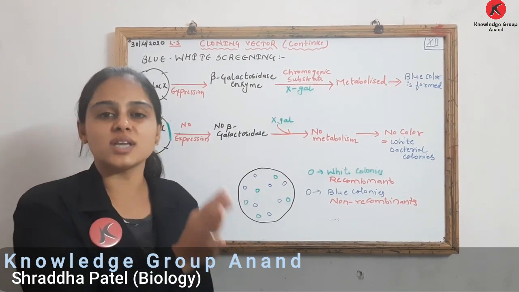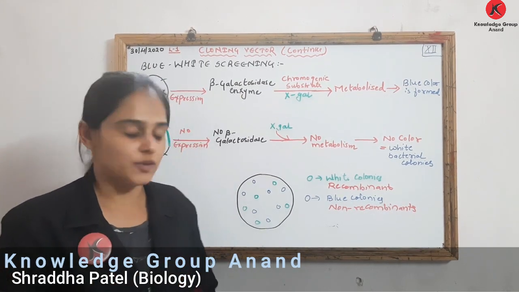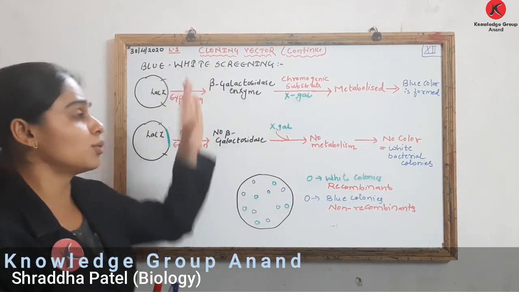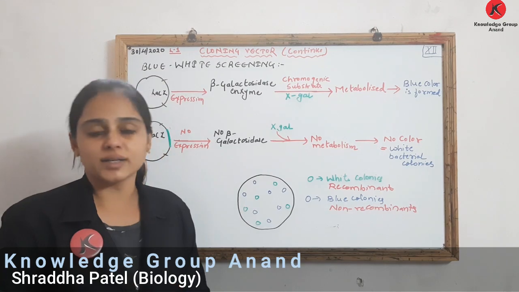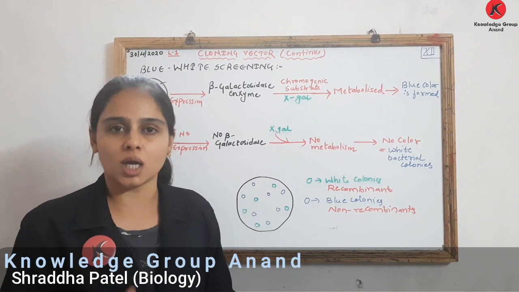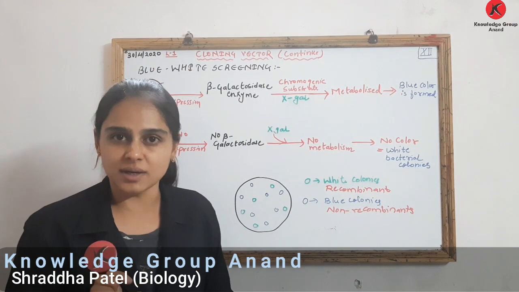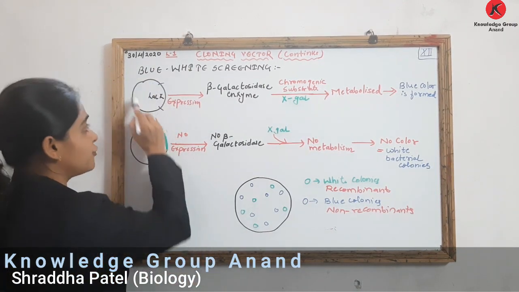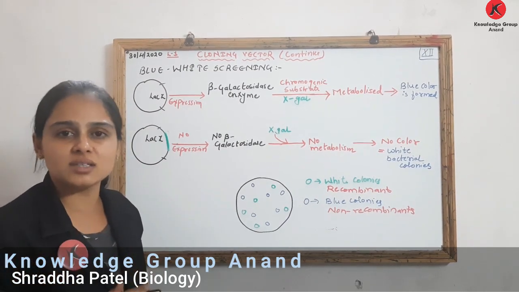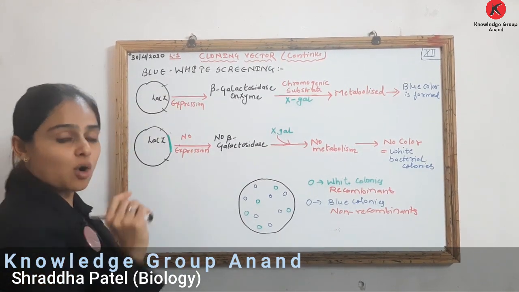So apart from selectable markers, the antibiotic resistance gene, one more technique which is very easy and used nowadays is called blue-white screening. Now understand properly. If I am talking about bacteria, say for example E. coli, तो E. coli के अंदर क्या present होता है बच्चों? Plasmid is present, yes or no? So here I have drawn the plasmid of a bacteria. मानो कौन सा बैक्टीरिया यहाँ पे मैंने लिया है? E. coli. Okay, so this is the plasmid of E. coli.